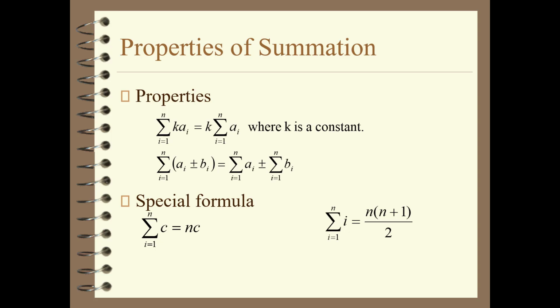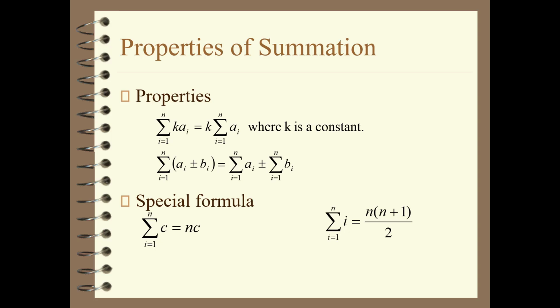If you take the summation of 1 plus 2 plus 3 up to n, that summation notation is what I have here on the left, and its value in the end would just be n times n plus 1 over 2. That allows us to quickly find the summation of a bunch of integers starting at 1 and increasing up to some final value n by just evaluating n times n plus 1 over 2.